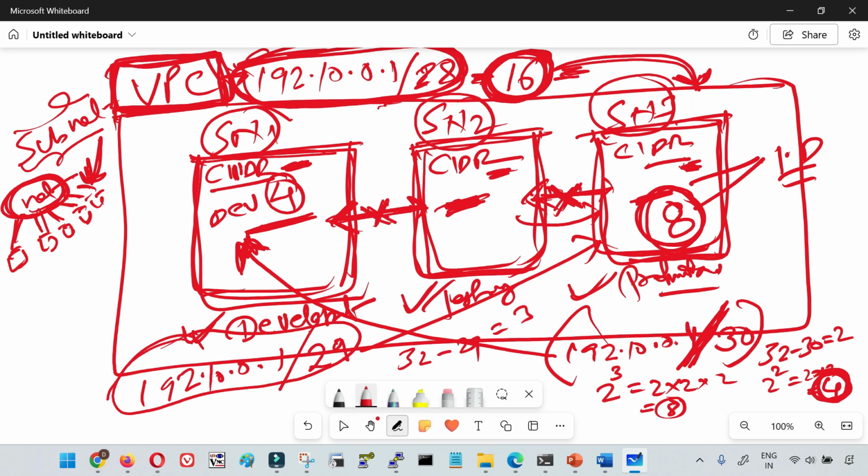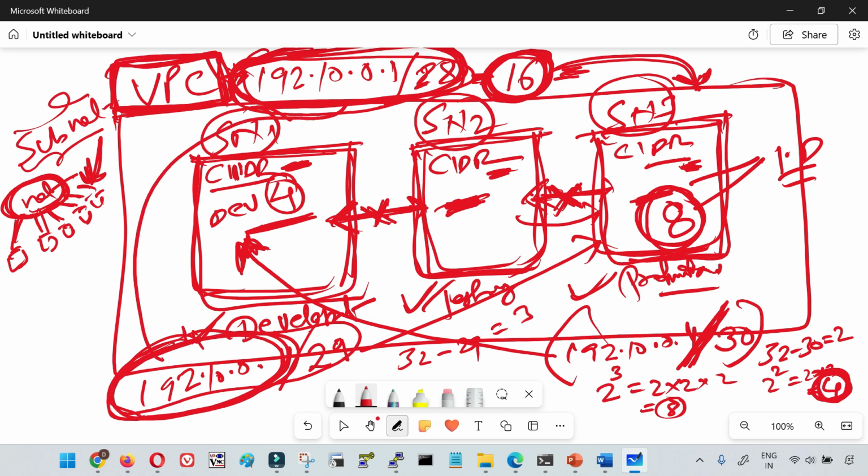Okay, but creating the CIDR from a particular VPC needs a bit more clarification, which we will discuss in the detailed CIDR session. Because the IP addresses that we reserve in a CIDR for the subnet should be derived from the VPC CIDR. It should not be outside of this VPC CIDR.